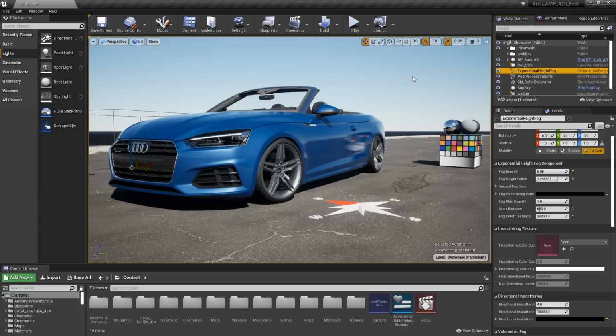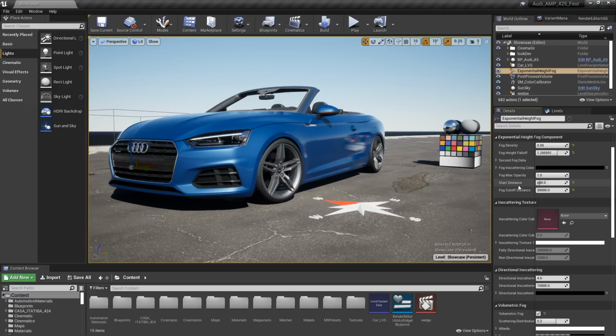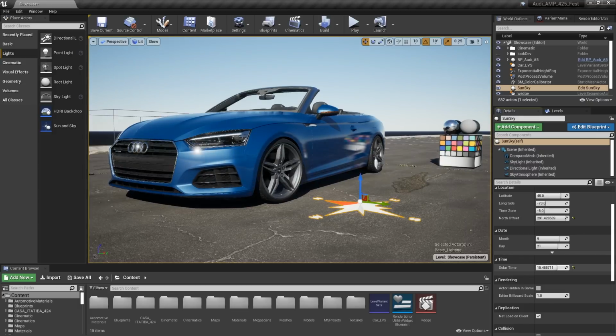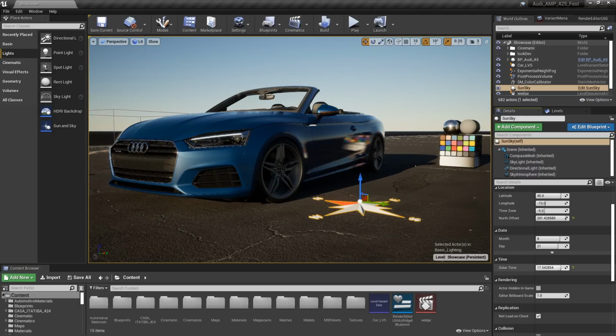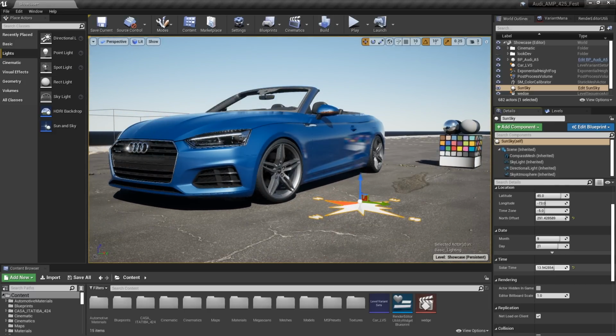Now, because I had that exponential height fog atmosphere switch turned on, the sky atmosphere has the ability to actually drive the scatter color of the exponential height fog. So you're going to want to make sure that you turn off any other additional contribution. You want to basically make the scatter colors black on that exponential height fog so that all the color information is being driven from that sky atmosphere model. That's basically it. So you can see as I change my solar time here, the background gradient changes because it's being generated by that sky atmosphere. All the lighting information changes and it looks pretty good.